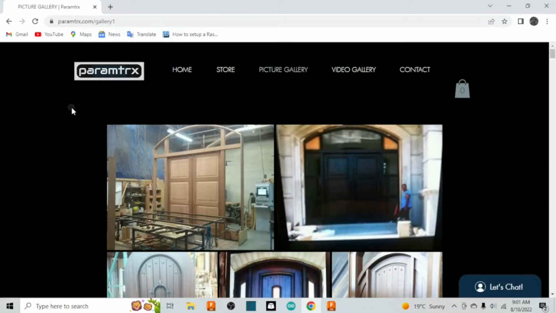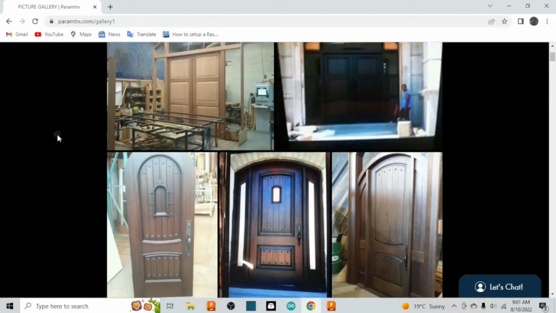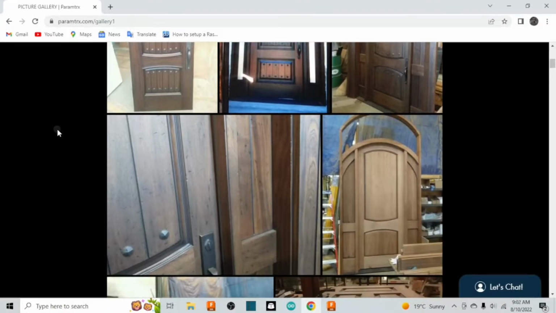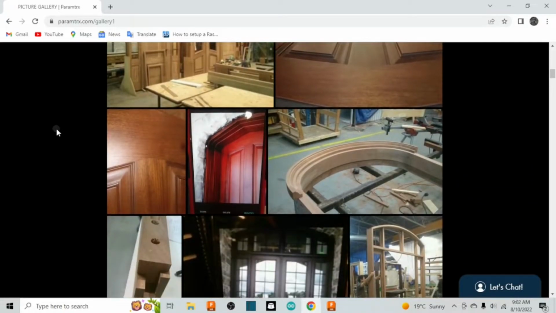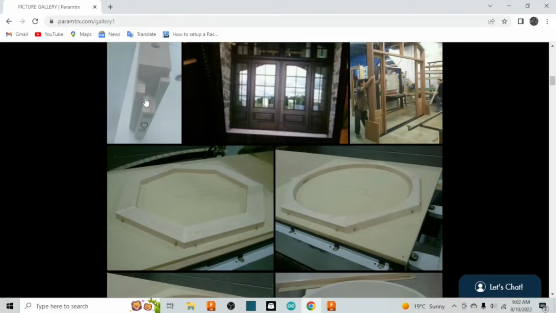So this is it here. We're in the picture gallery right now. So obviously I worked on solid wood doors in the past. And of course, if this is boring to you, skip forward a bit and we'll get into the Fusion tutorial. But I think this is pretty neat. I think people would be interested in seeing some of this stuff here. So solid wood doors. We had some pretty neat tools on the CNC.